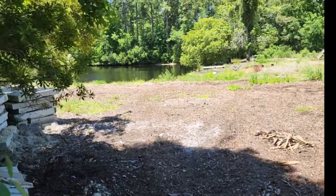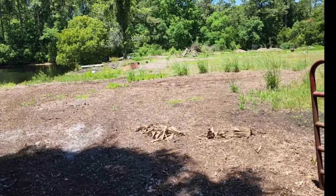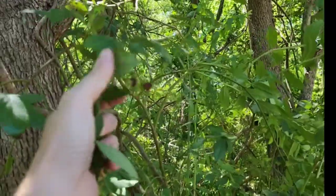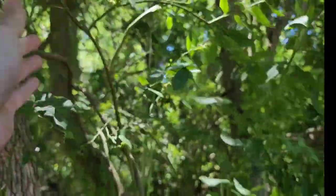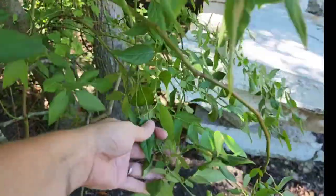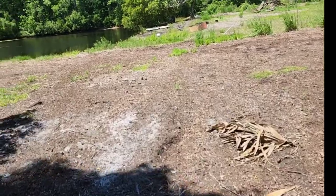One thing that we have started discovering, especially now that the horses are gone, are a lot of plants that were already here on the property. One of them being blueberries. Now they're small over here because they don't get light because of all of these weed trees that grew up, but they're in here and they are producing berries. So eventually all of this will be cleaned up and we will start feeding them and giving them more attention.